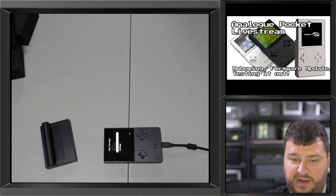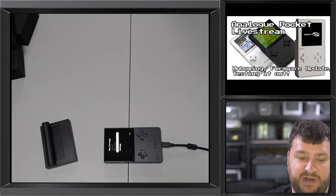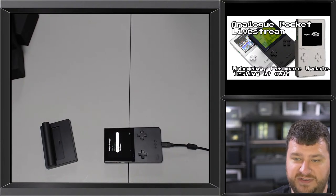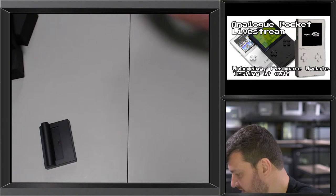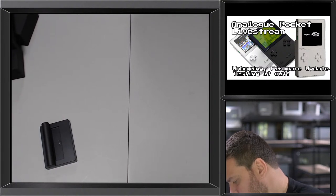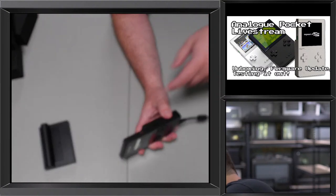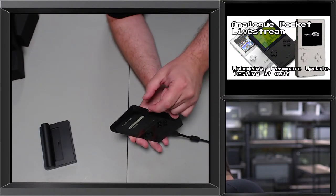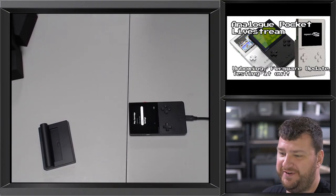So I get that. Let me find the 729 firmware. Okay. Updating firmware guide. This should be pretty easy. Download the firmware, place the firmware file on the root of the micro SD card. Power it off, power it on. All right, good job, Kevin. I had zero doubt that this would be super easy, but thank you. We're also gonna probably have to update the dock as well, so we'll get to that in a bit. So where is the micro SD slot on this thing? Oh, right on the side, beautiful. Damn it, Kevin. Do you have no respect for fat-fingered people? That's why you're supposed to put the little indentation next to it so you can get your finger in.